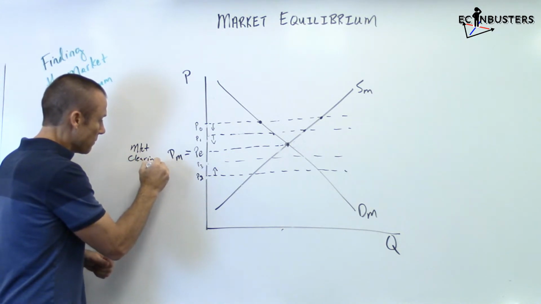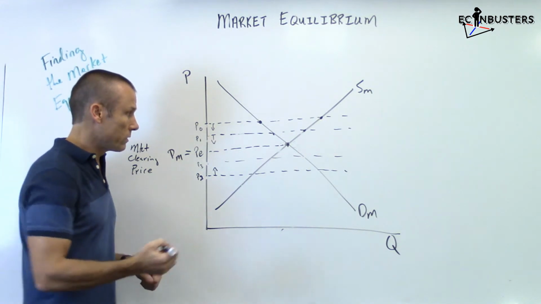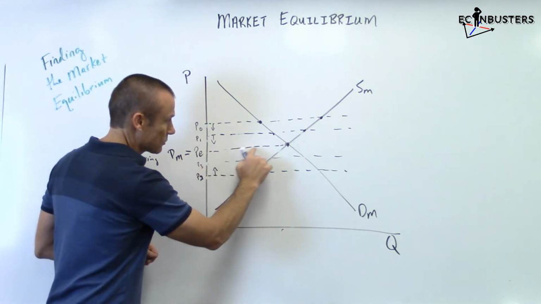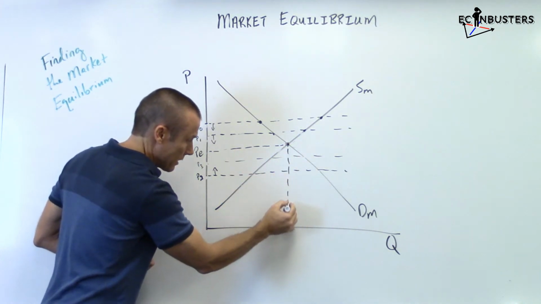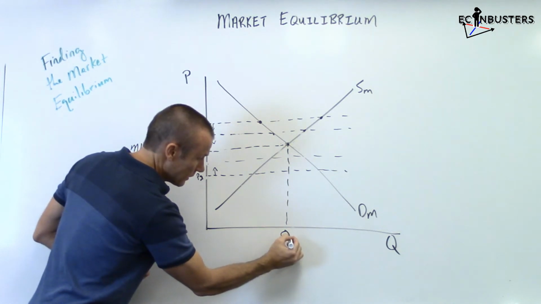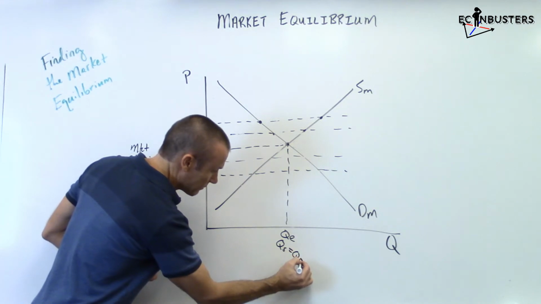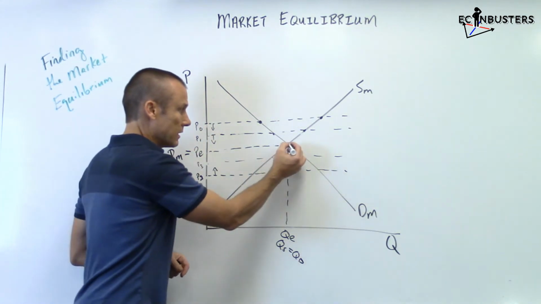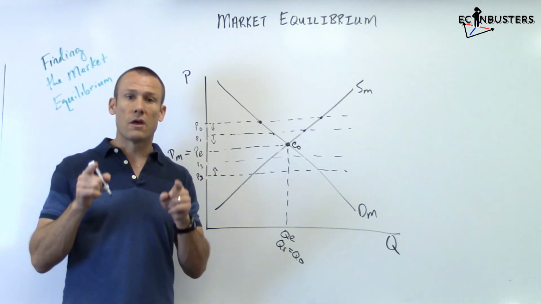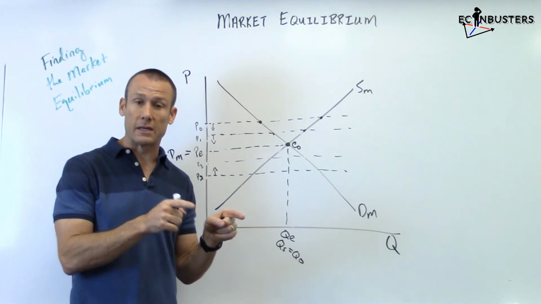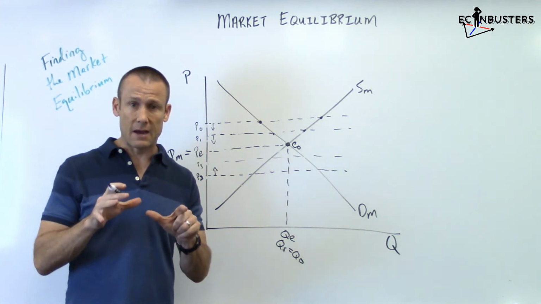clearing price. What do we mean by the market clearing price, where the market clears? We mean at this price, this horizontal distance is not just the quantity supplied, it's also the quantity demanded. So we go down here and we say Q equilibrium, and what is Q equilibrium? It's where quantity supplied equals quantity demanded. That is indeed our equilibrium, but that's the process by which the market finds the price and the output, okay? The market, the interaction of supply and demand, finds that price.